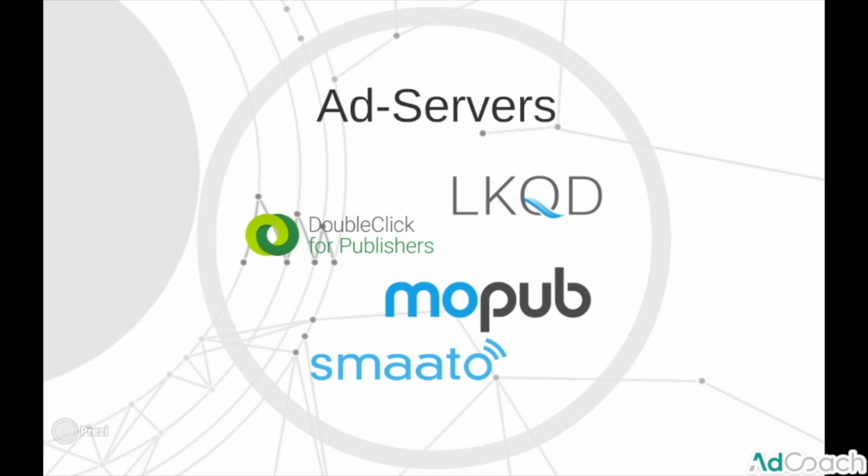Some are mobile specific, others like Liquid is a video ad server. DoubleClick for publishers is an ad server that is owned by Google. Google owns DoubleClick. They have DoubleClick for publishers and for advertisers, basically opposite sides of the same platform. MoPub and Smoto are mobile specific ad servers and have the technology to run specifically within app as well as on mobile web. And again, these are just a handful of many players out in the space. We're talking about hundreds of different potential ad servers, networks, demand partners, and different combinations of them working together.